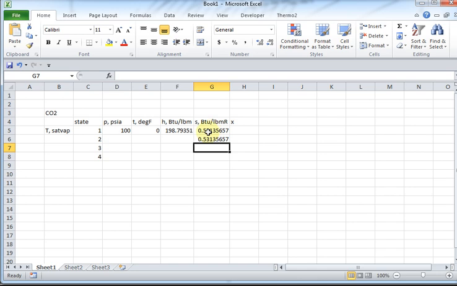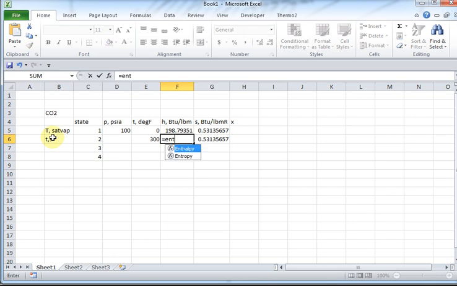So state 2 is fixed by a pressure and an entropy. What pressure do you want to push it out to? Or did we want to do temperature entropy? We could do temperature entropy. That may work. See if this will allow it. So the temperature we wanted to go out to 300 degrees. All right, let's see if this is going to work. Enthalpy as a function of temperature and entropy. I've got to sneak that under.